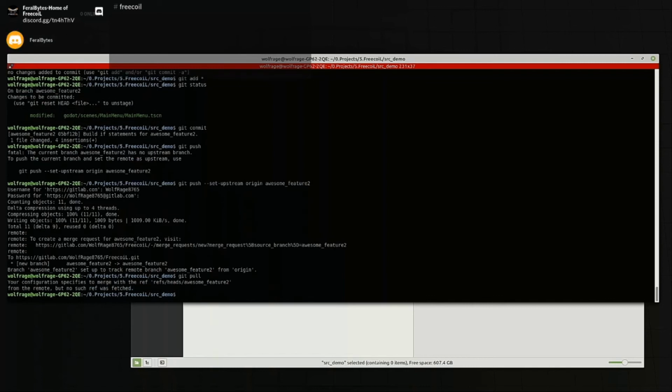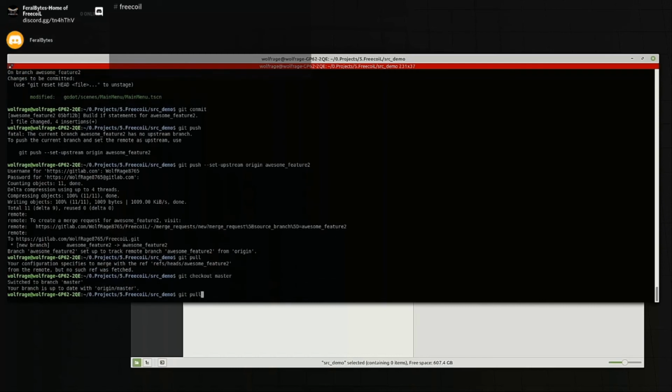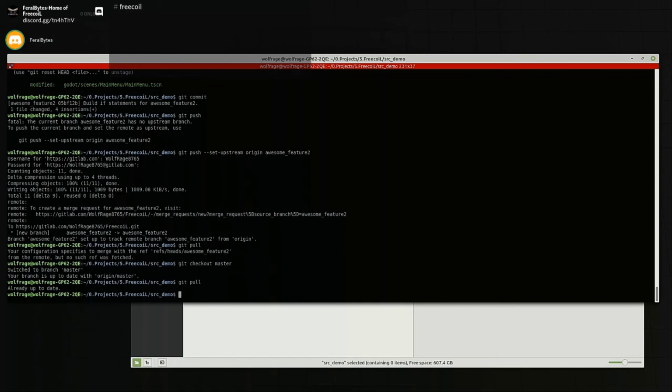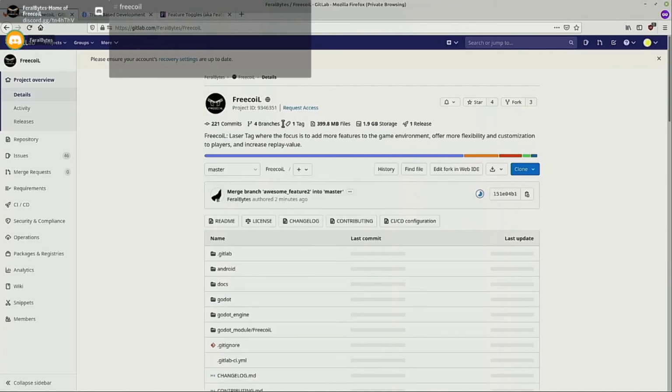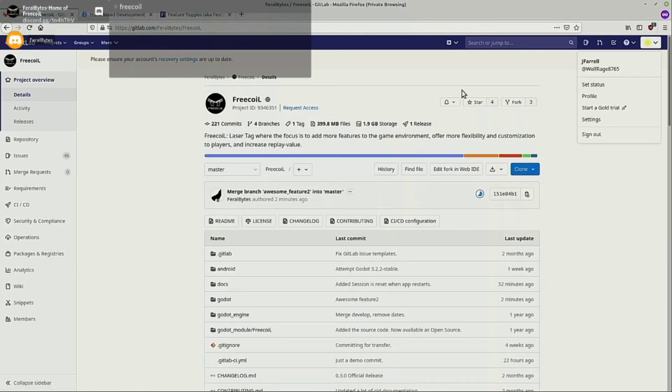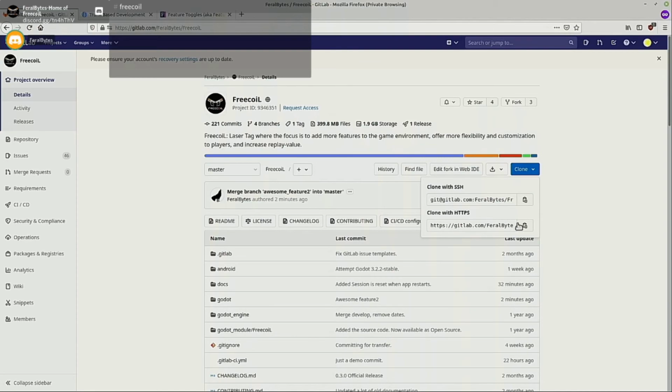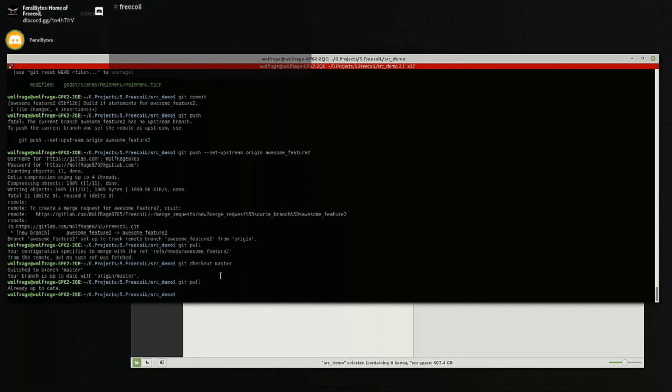All right, so git pull, nothing to pull, you're going to be up to date. If I git checkout master, I git pull, this is pulling from yours, there's nothing different. But we know that the real master did change. So we have to remember, at Ferrobytes FreecoiL, okay, I want to go to the Ferrobytes FreecoiL repository. I'm not on mine, even though I'm on my profile, right, Wolf Rage. I'm at the Ferrobytes one up here, so that I can clone that URL again, get those master changes. So we're going to git pull from the real master. Well, we're checked out on master. Okay, see, I switched, I checked out master, right?